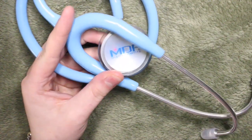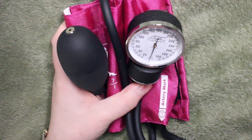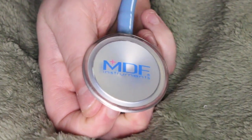To take a manual blood pressure you will need a stethoscope, an alcohol wipe, and the correct size blood pressure cuff, which I will talk more about in a second. Before I take a blood pressure, I wipe down the bell of my stethoscope with an alcohol wipe because it is a quick way to disinfect it between patients.